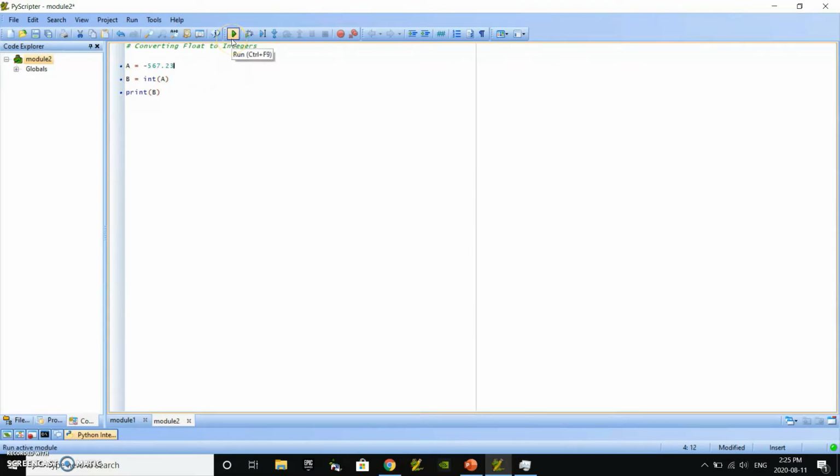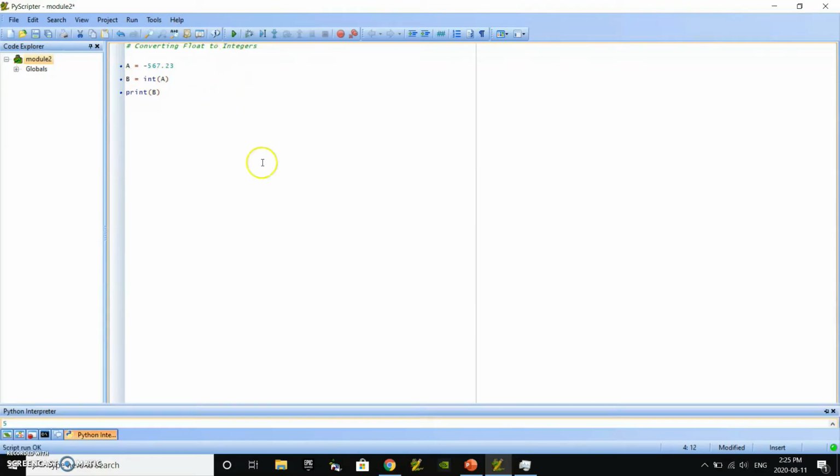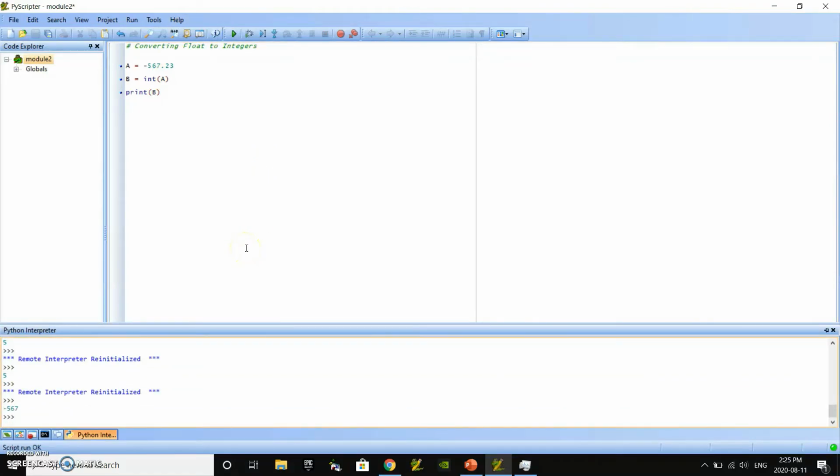Always remember to keep the decimal though. Now, let's convert it. We get negative 567. That's because we're taking the integer. It doesn't matter. Remember, the integer method that is used to convert types is not rounding. That's an important aspect of the conversion methods.